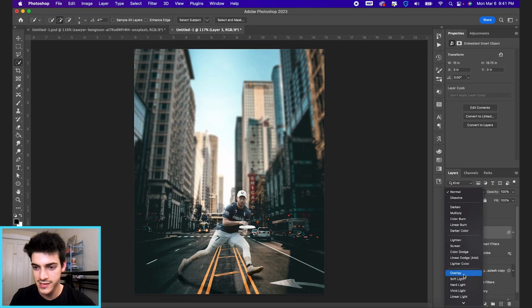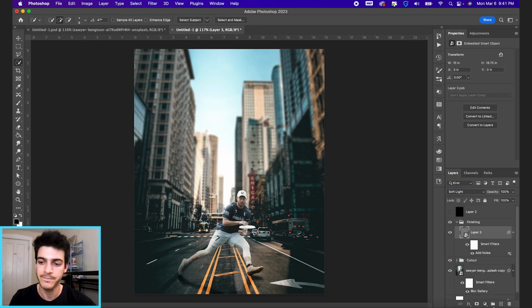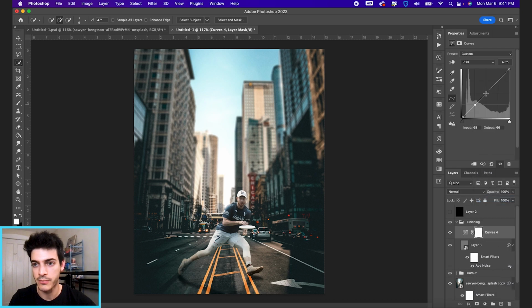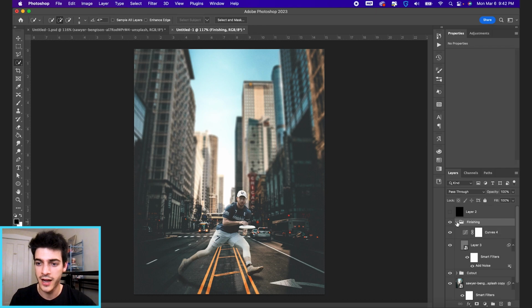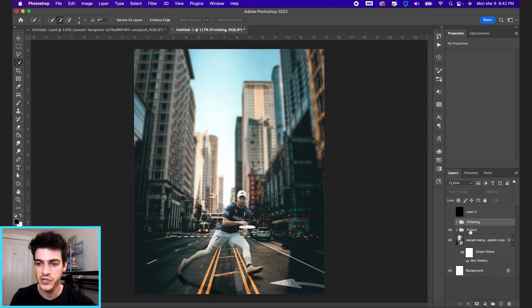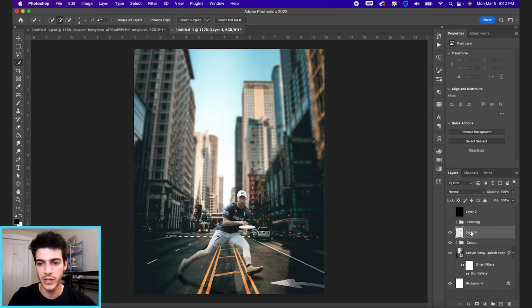10% is always a nice number with these dimensions. We're also going to add a curves layer, and this one we're going to bring up the blacks to create this kind of matte effect on the whole image. But before we apply the curves and grain, I'm going to turn off this finishing folder, make a new layer, and then Command Option Shift E. We're basically pasting the whole design onto its own layer here.